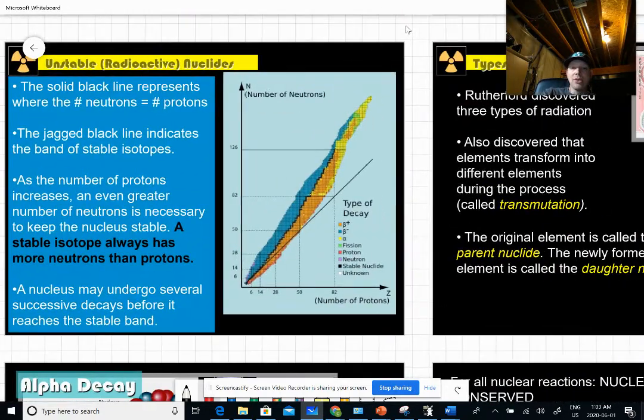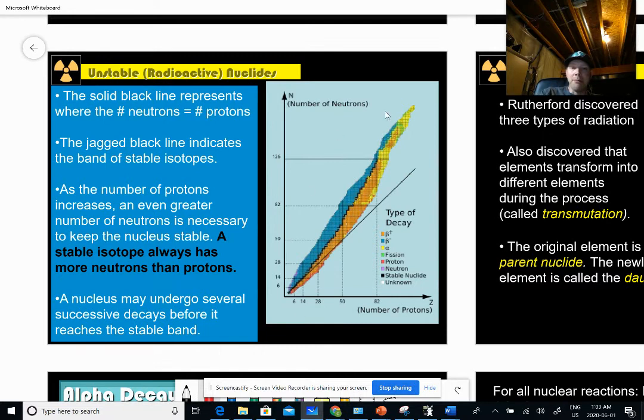Okay. This graph is really important, and I dug this graph up a few years ago, and then the next year a graph almost identical to it showed up on the diploma. It was like I knew somehow. This graph is showing you the relationship between the different types of decay and the number of protons and neutrons. Keep in mind that in this chart, the y-axis is the number of neutrons and the x-axis is the number of protons.